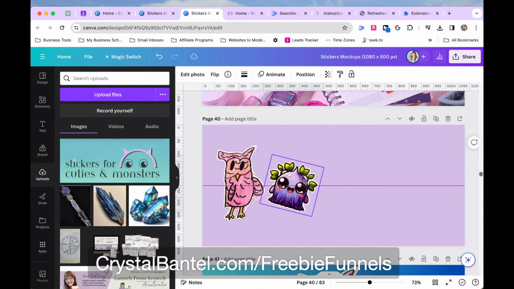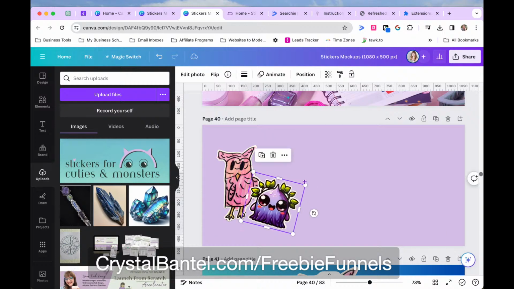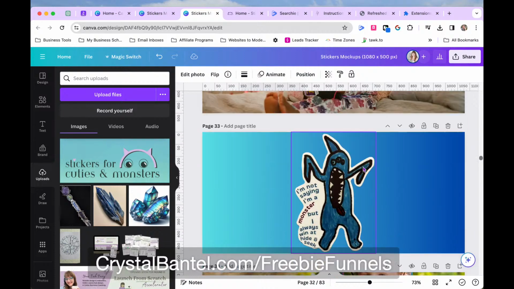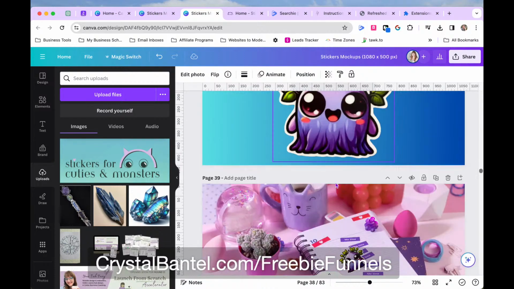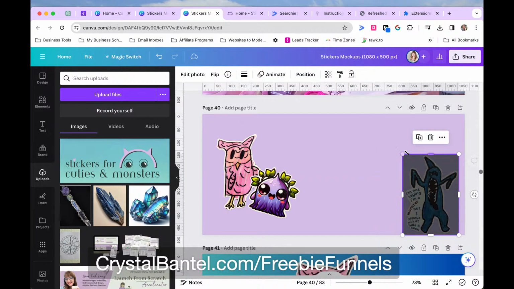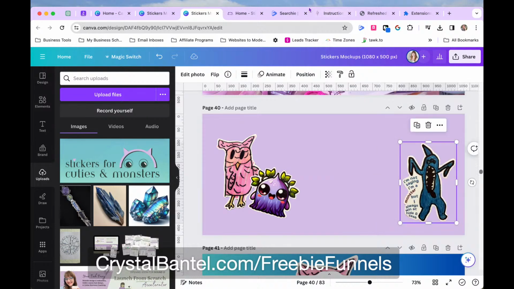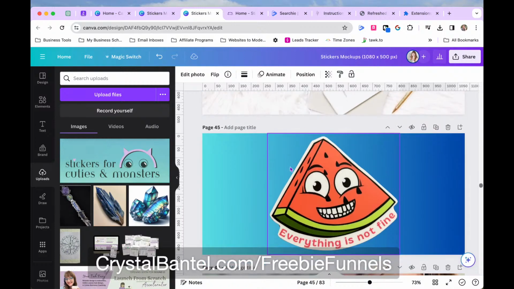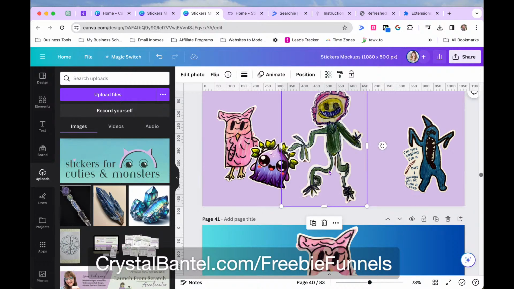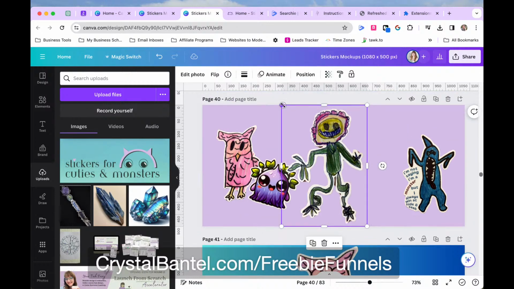I think this one's a little taller in comparison to this one. Let's see. I'm just trying to grab a couple of the more iconic ones.